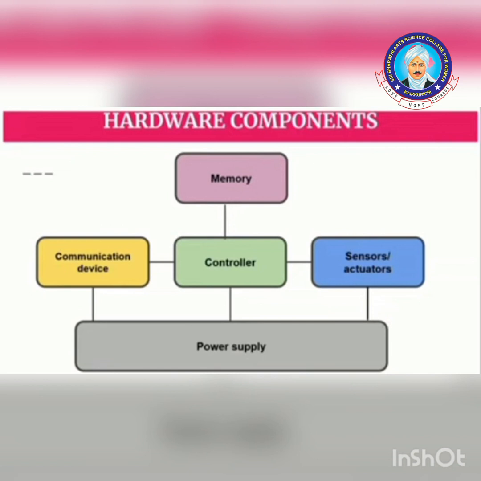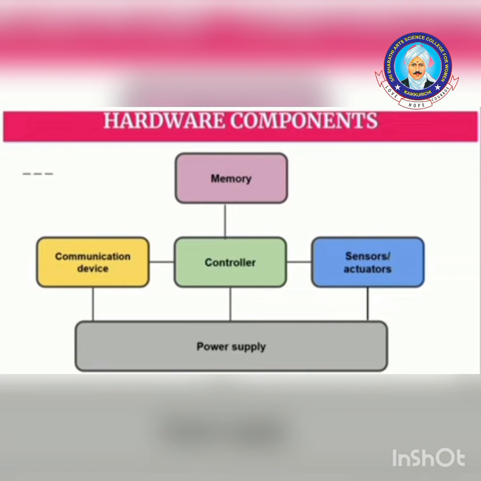Hardware components have 5 major parts, namely controller, communication device, sensor and actuator, memory, and the last one is a power supply. Controller is used to process all the related data coming from the different components. Communication device turns all the nodes into a network. It has a receiver for sending and receiving information over the wireless channel. Sensor and actuators are used to sense the environment. These components provide the actual interface to the physical world. It observes or controls the physical parameters of the environment.